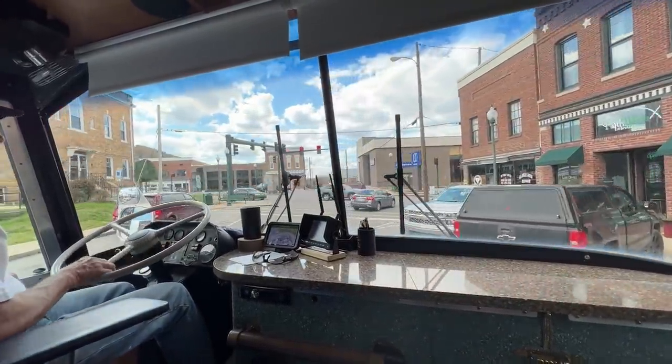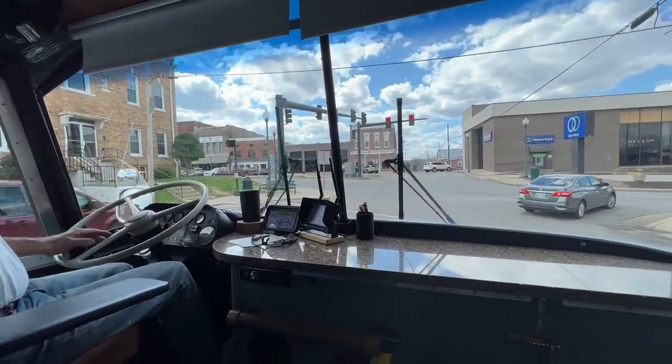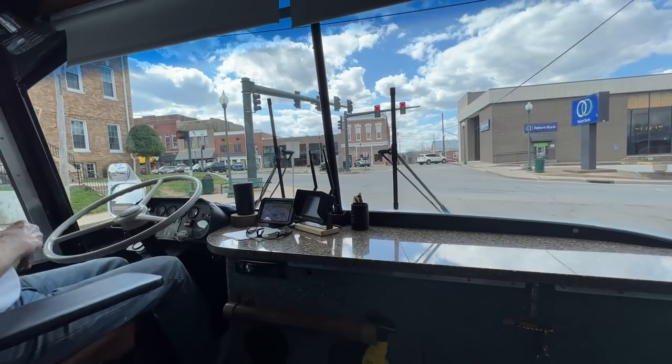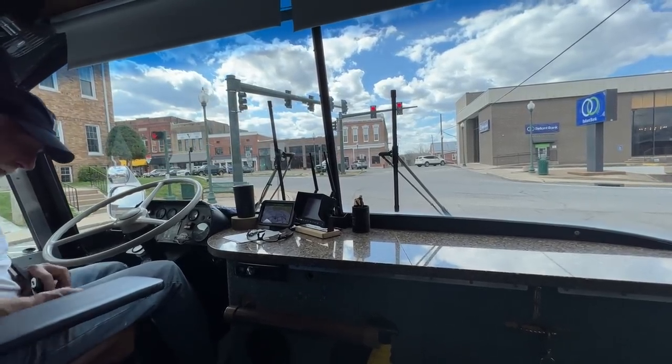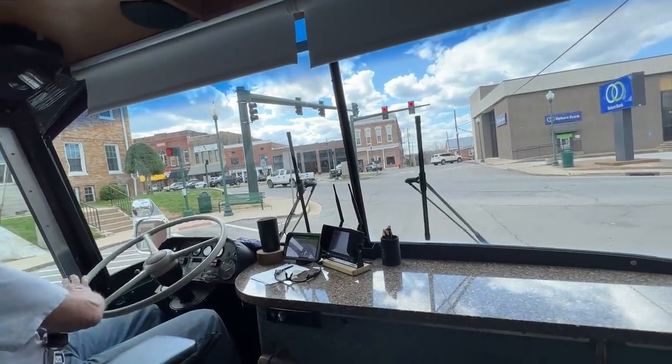Right, but you want to stay kind of far to the left. Makes the turn easier. You added a shoulder strap. Yeah, that way you can see it. That's the main thing.